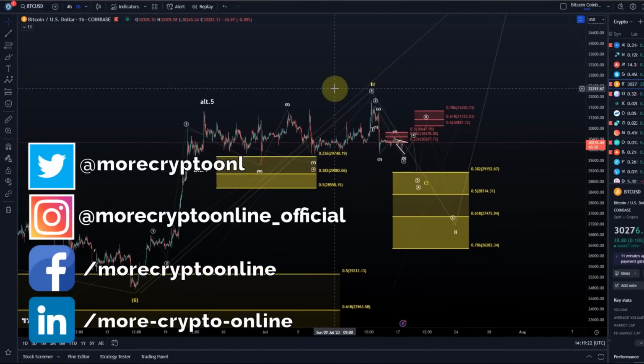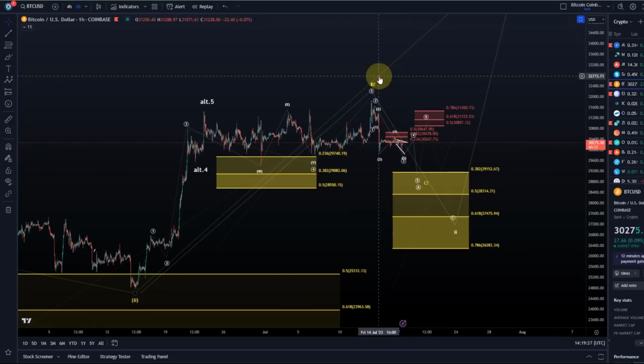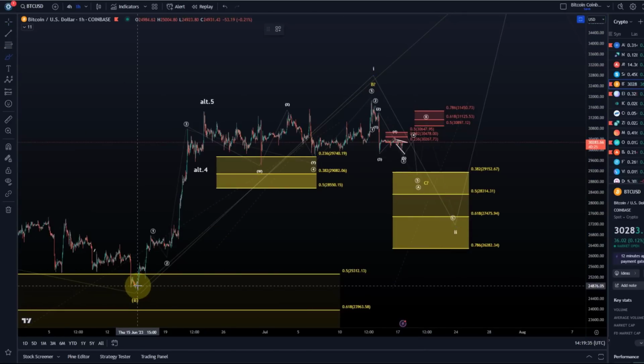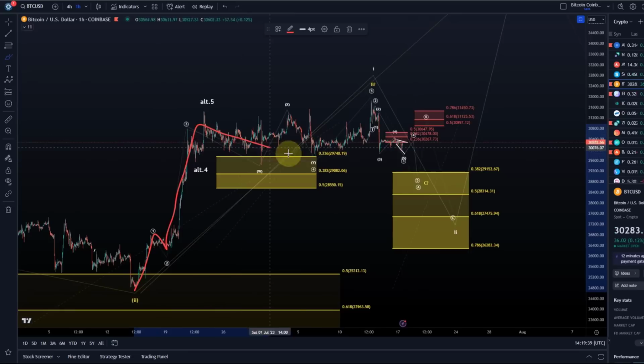The situation is still choppy on the Bitcoin chart. I still assume that we are currently in a wave 2, as we are coming down in the wave 2 after price formed a 5-wave move up since the June low, 5 waves. After we formed these 5 waves, we might have started on the weekend this wave 2 correction.